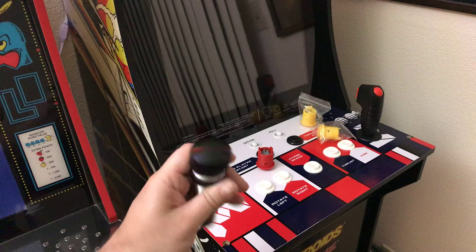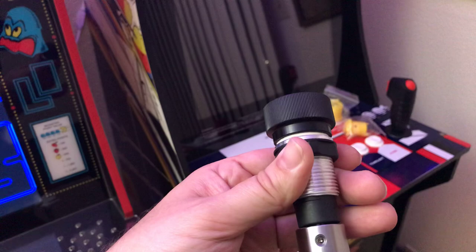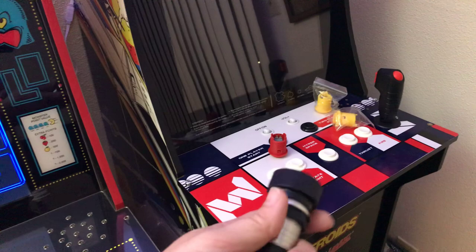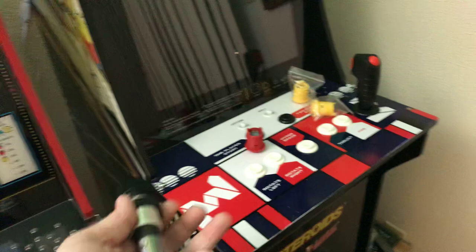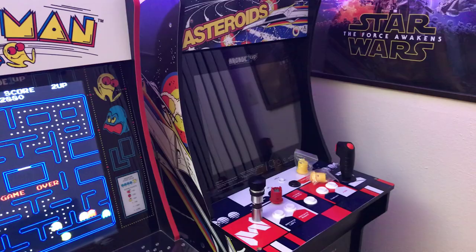The handle is really big and it's silver. I don't know if they'll have black ones. One thing I noticed is that when he spins his, you can kind of see the top wobbling — which you're not going to see in these. That might be because it was a prototype. Even if it's exactly like that, at 50 bucks I personally wouldn't really worry about it. It looked really nice, it spun freely, and it was really good.